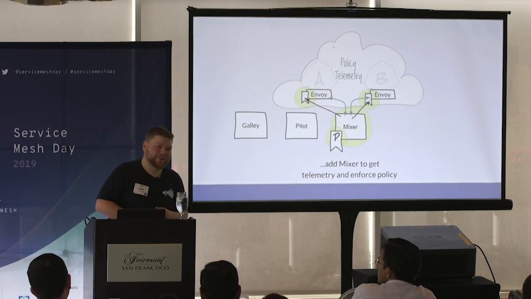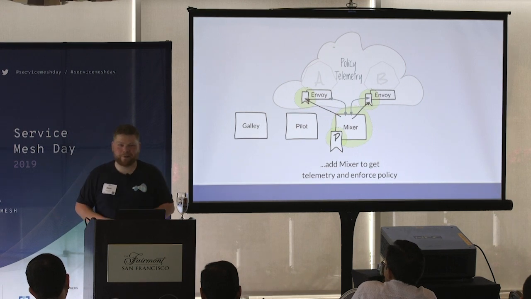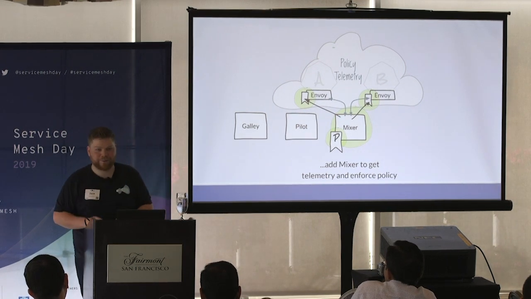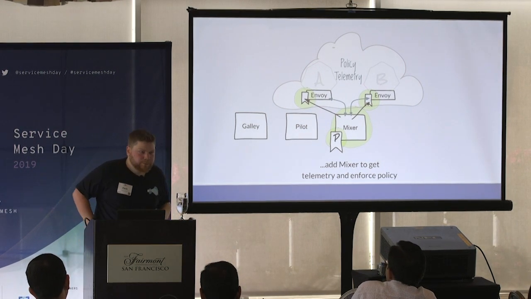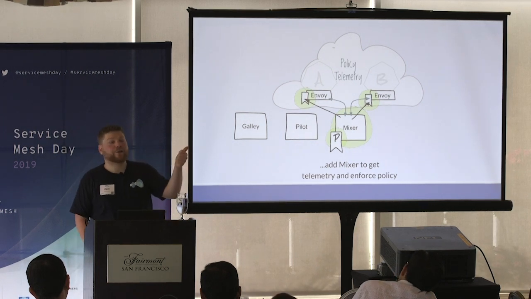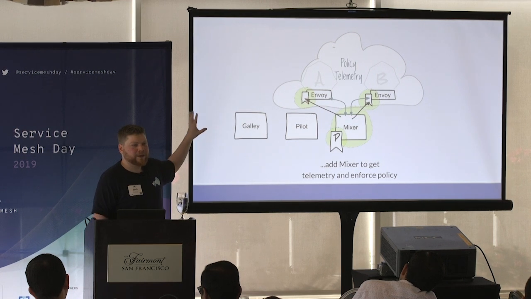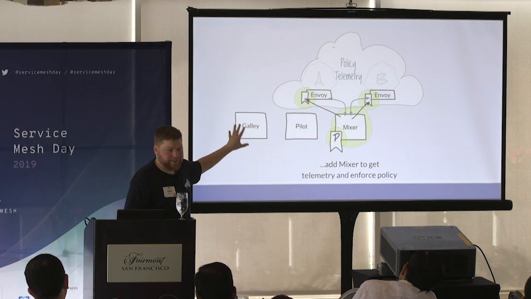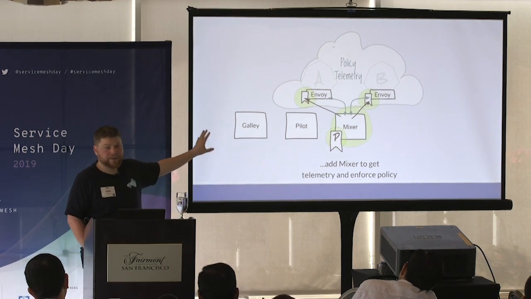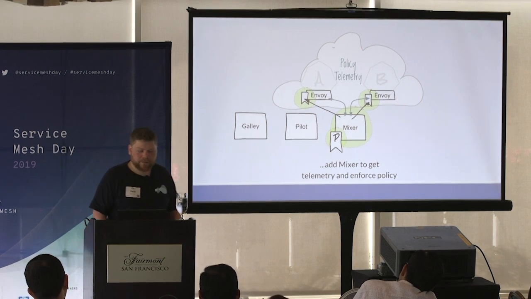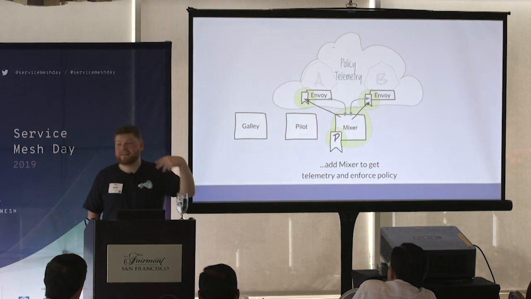Yes, so do you have a caching problem there? Yes, there is caching there. We will talk about Mixer caching at length because there's a lot of complexity and subtlety there. But yes, you have to cache, otherwise the system's not efficient because you're just doubling the traffic in your system. You can't do that, so you have to mitigate the traffic to Mixer, and caching is the way in which we mitigate policy traffic. The second use case for Mixer is generating telemetry.